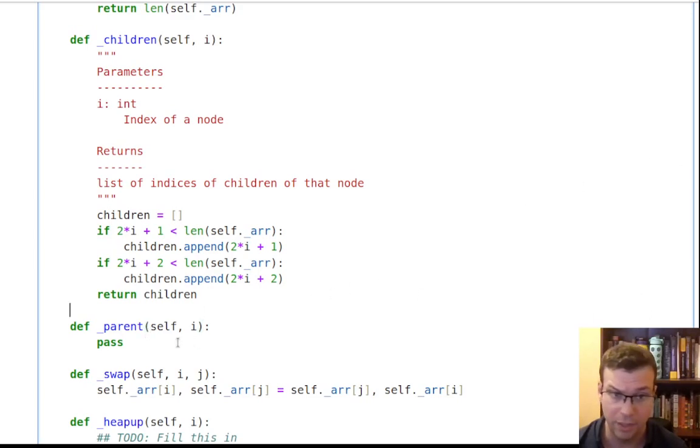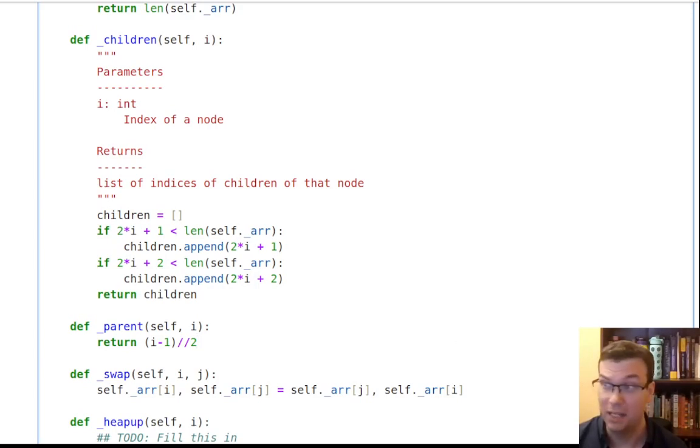And so then the parent is actually just the floor divide of this by 2. So look, if I can see this here, if I divided this by 2, I would get i plus a half, and I round that down. Oh, actually, no, I need to tweak a little bit. It should be the floor divide of i minus 1 by 2. Okay, so I look at this here. This minus 1 is 2i, divided by 2 is i. Perfect. This minus 1 is 2i plus 1. Floor divide that by 2, I get i. Okay. So this is the equation to get my parent.